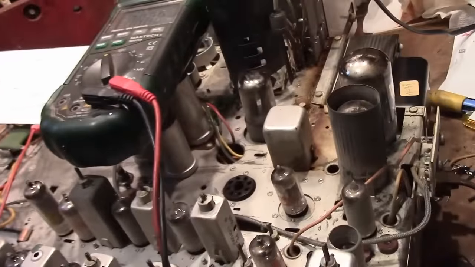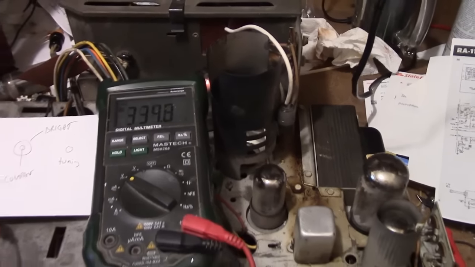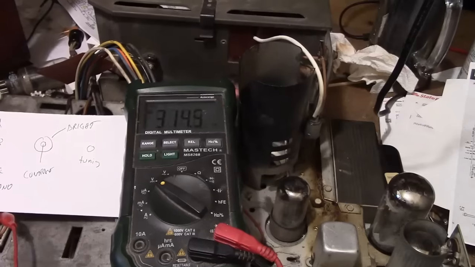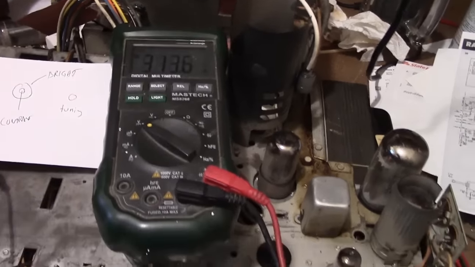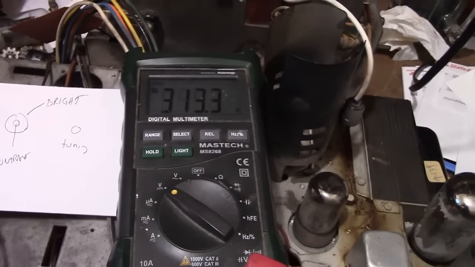Alright, so here we go. Let me dim the overhead lights a little. Let me turn this thing on. And dial lights up front. AC mode, DC mode. So it should be 200 volts now. I expect without any load, because I disconnected two of the more power hungry circuits in this set. So I expect this voltage is going to be quite a bit on the high side. The tubes are lighting up. The voltage is dropping as the other circuits warm up. So far so good, passed the smoke test.